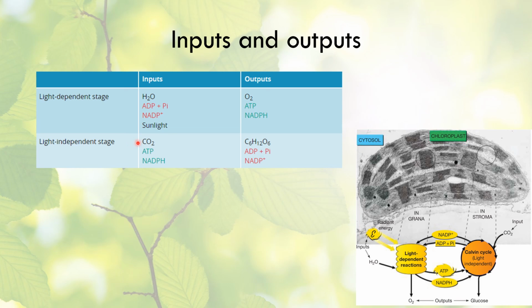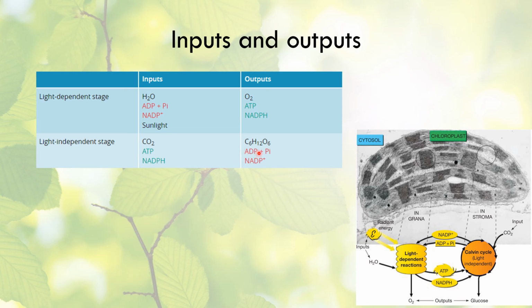So here we have to put in the carbon dioxide because this is where we're getting our carbon to produce our carbon for our glucose here. So we need a carbon source of some sort, and that's where our carbon dioxide comes from. So if you remember that we need a carbon source, we've already got our battery here. So we've got our ATP and we've got our NADPH. We've got our charge here. And we can charge up our glucose molecule from this carbon dioxide. So we're producing our glucose molecule here, and of course our battery's now used up.